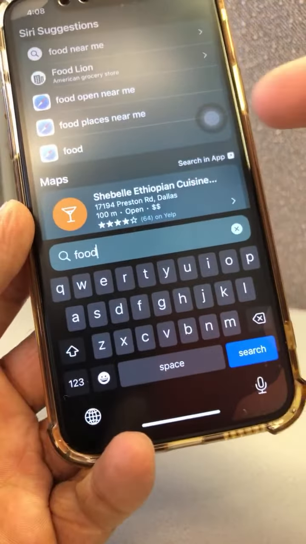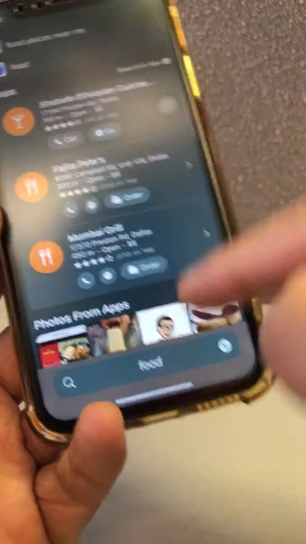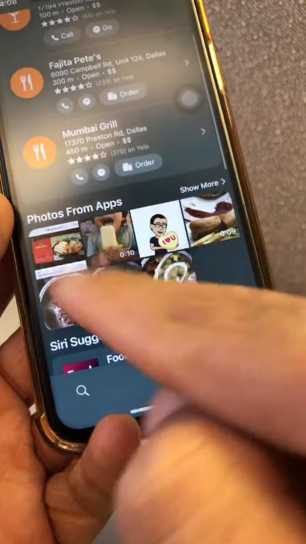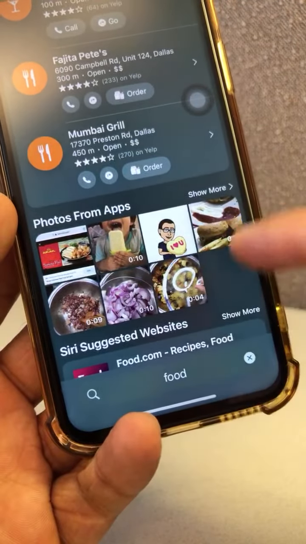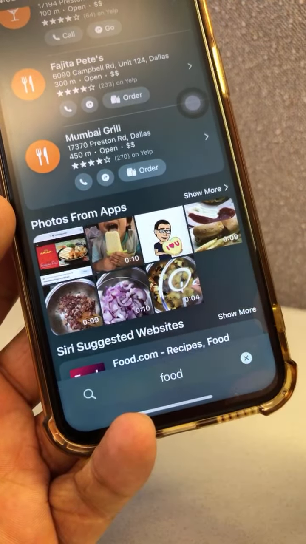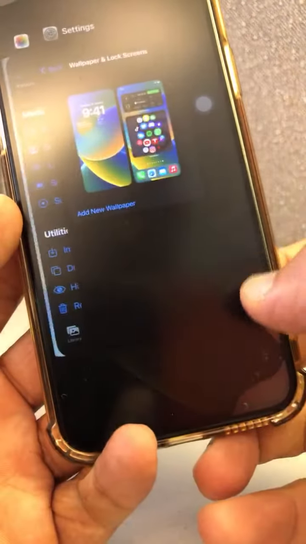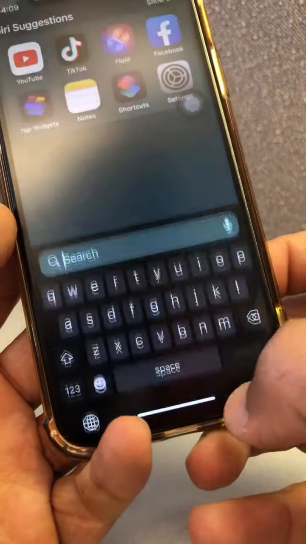And then another cool thing, this is actually not a new feature, but an existing one. If you search for, let's say, food, it's going to search for images and also videos that have food in them. How cool is this? So this is actually not new in 16.0, but something that I really like.